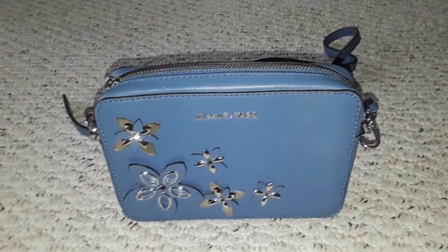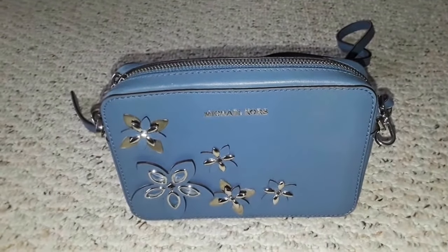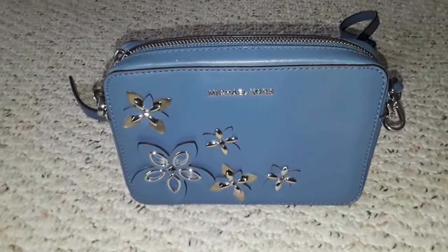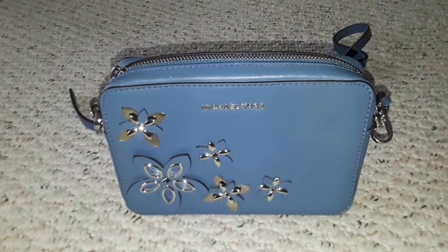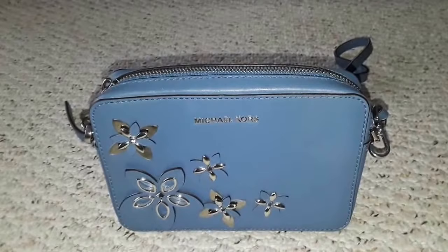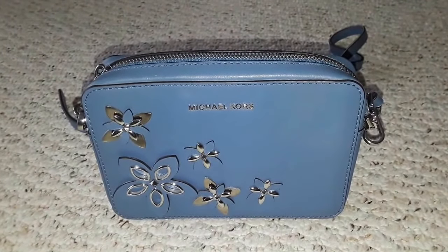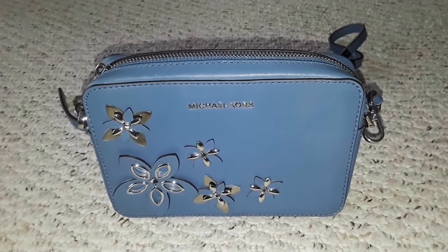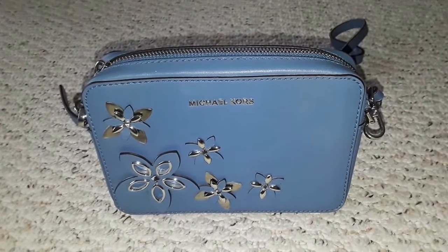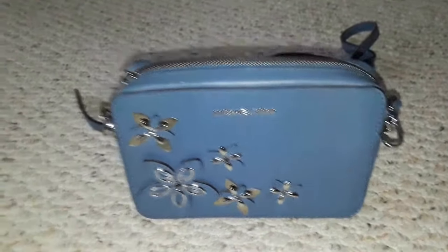There must be something wrong with the quality. But his premium line is really, really good. This here is Michael by Michael Kors, which is his lower-end line. I actually bought a Michael Kors Miranda tote — the large one — and paid over $800 for it. I fell in love with it, but I ended up selling it because you could not close it entirely, so things kept falling out whenever I sat down or tied my shoe.